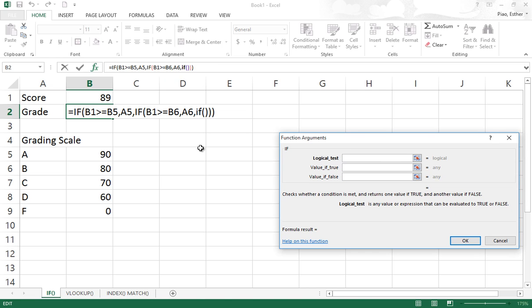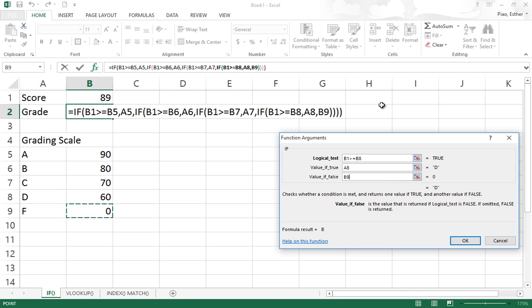Q3 is equal to this value right here. If it is true, then it's C. If it is not, let's do a new thing again — click inside the parentheses here. Equal to this value this time. If it is true, return this. If it is not, let's return this. Previously I typed all these things manually, but this time I try to click the cells instead of typing the actual values. The cell coordinate is being used for all these different positions. This will still do the job.